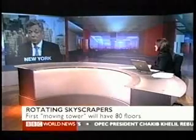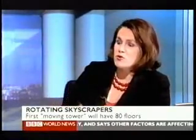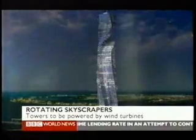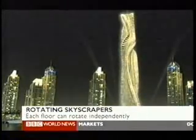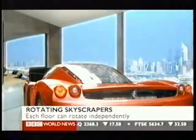Tell me about the fuel efficiency of this tower. You've talked about wind turbines, because fuel efficiency and energy efficiency is all here. You're going to be using a lot of energy to turn those floors. So where does the energy come from? Well, we use very little energy to rotate the floor, really. We need energy which is similar to 2 washing machines per floor, which is not too much. At the same time, the building is completely self-powered. As we put wind turbines between the floors, the same turbines that we know vertically all over the fields, we are going to put them horizontally between the floors. So the building is going to be completely self-powered, completely green.